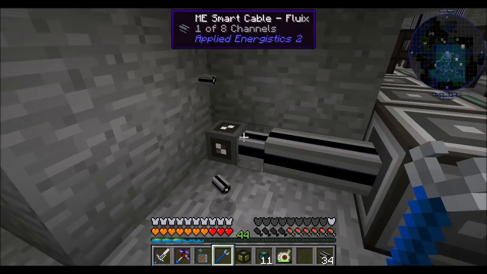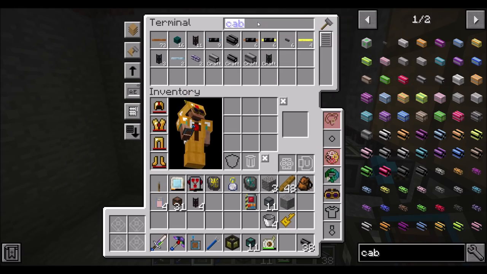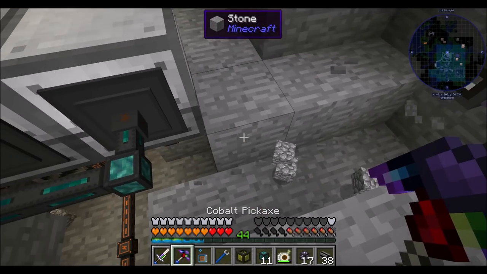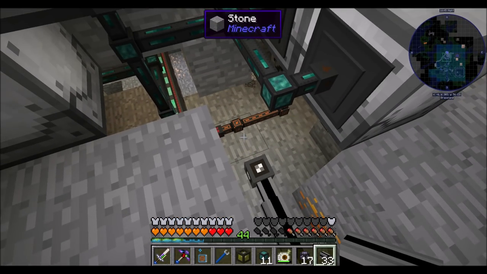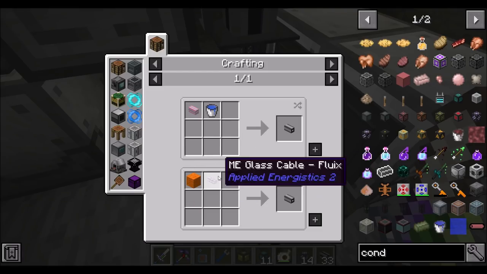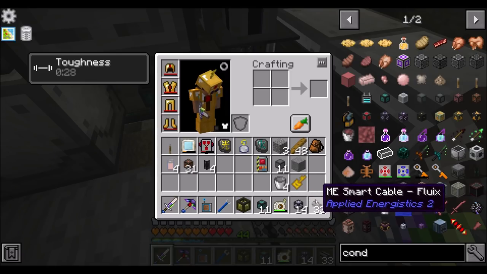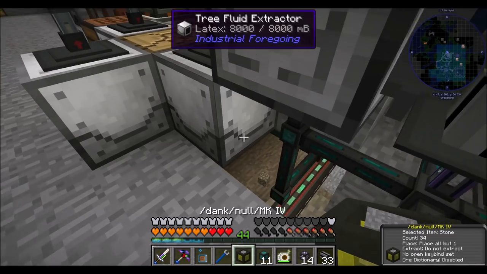Let's make this wiring better, because I can. Because we've got conduit cabling, don't we? Yes. So what I should be able to do, and I am assured of the fact that it's probably a little bit cheaper to make the ME conduits, right? Because these is two fluix and a quartz for 8 conduits. And these, obviously a lot more expensive, but it's 2 fluix and a quartz for 4 conduits. So technically you get twice as many ME conduits for the same amount of resources. So I should be using ME conduits more than I'm using the smart cables, but I just like the way smart cables look. Don't hate me.